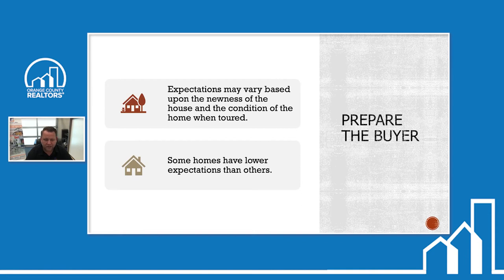Set the expectations with your buyer depending on the house. There have been times I've gone into a house with yellow shag carpeting, and the buyer says: I already know about that, I'm going to rip all that out. You have to keep in mind what they're planning on doing with the house. That also helps the inspector — if I know they're going to gut it, I can approach it differently and focus on the big ones: structure, roof, HVAC. I'll explain the age of the HVAC, what you need to do to bring it up to current standards, have it serviced, get more lifespan out of it.